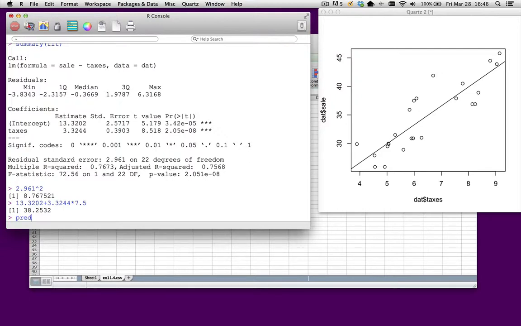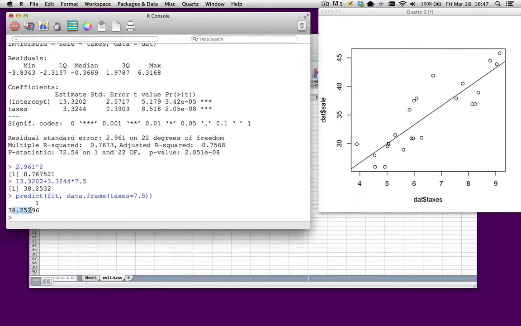It's too much work. So you might find this other method to be even more work, but what I'd recommend using in general is the predict function. So we want to predict something based on the fitted model fit, and then I'm going to specify a data frame. This is going to sound confusing at first, but I'm going to say I've got a data frame that has a variable called taxes in it, taking the value 7.5. This is slightly better form, so notice we get exactly the same answer that we got up here, to about 5 accurate digits or so. But this is just better form. So that's the answer to part B.